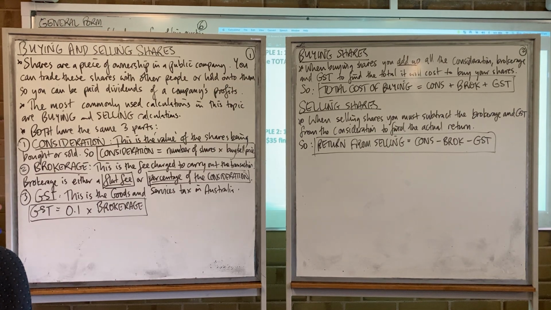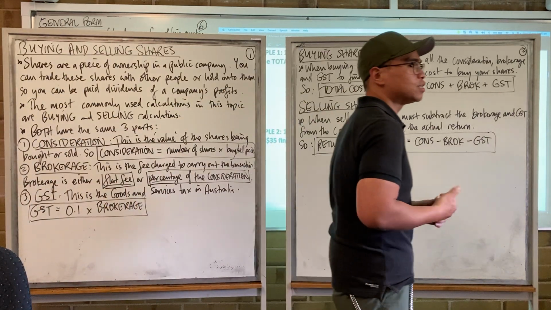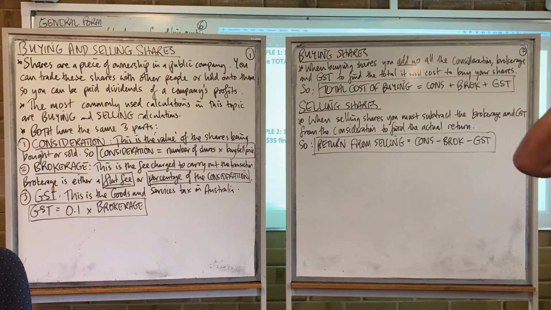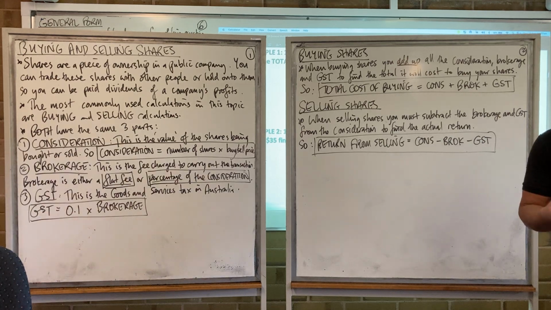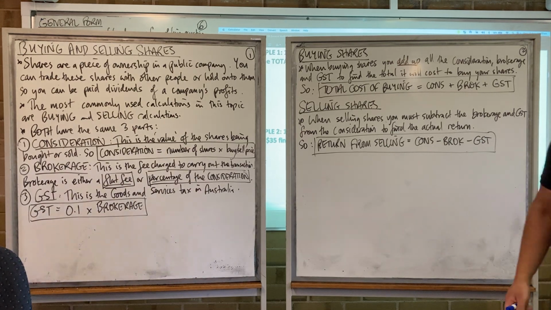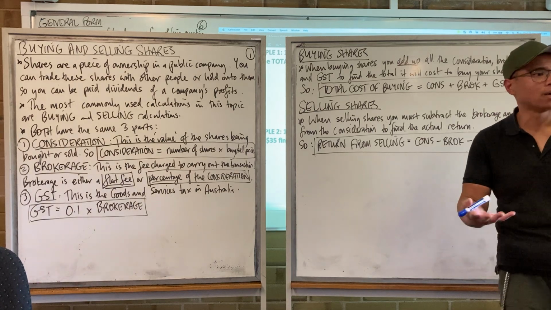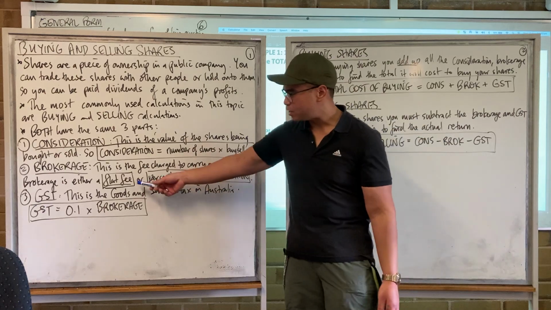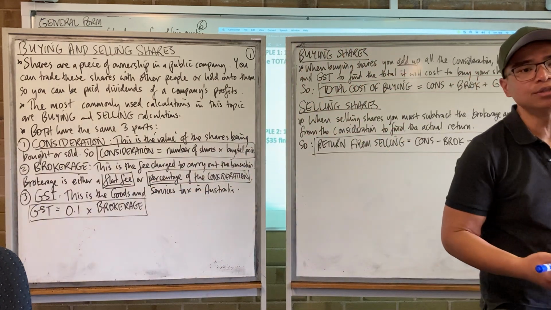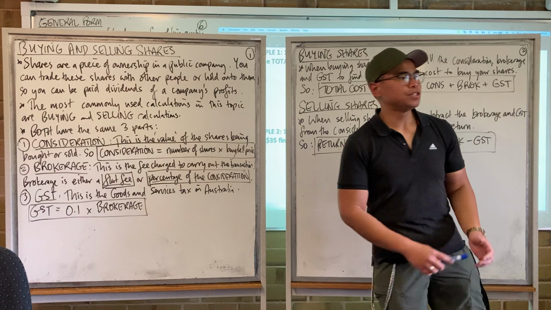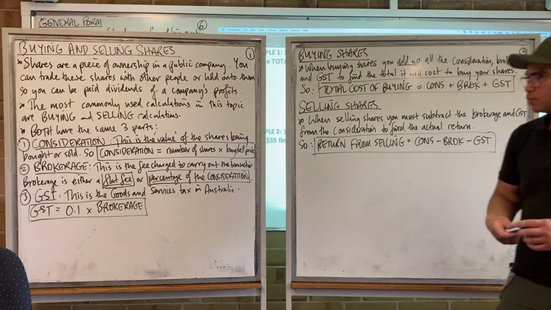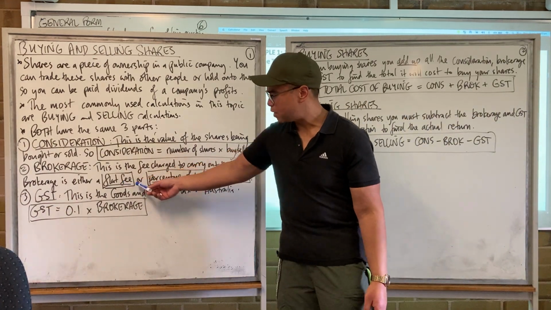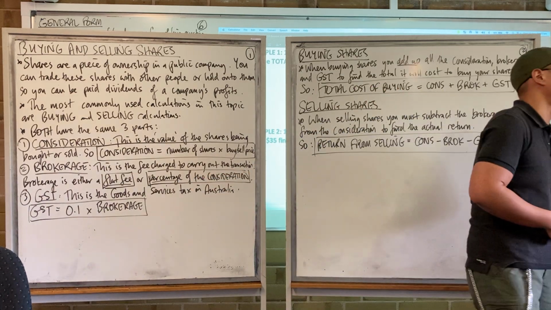You cannot go to the shop and buy shares yourself. You need someone to do it. In the old days, it would have been a stockbroker. Currently, it's an app. The app that I use is called Self-Wealth, and they charge like $9.50 for any brokerage. It's a fee that you need to pay to be able to buy shares because you can't buy them yourself, okay? It's either going to be a flat fee, so literally, I don't know, $9.50, just dollars, or it's a percentage of the consideration, okay? So you want to hope it's the flat fee because that's easier, but sometimes it's a percentage of consideration, so you need to do some maths.